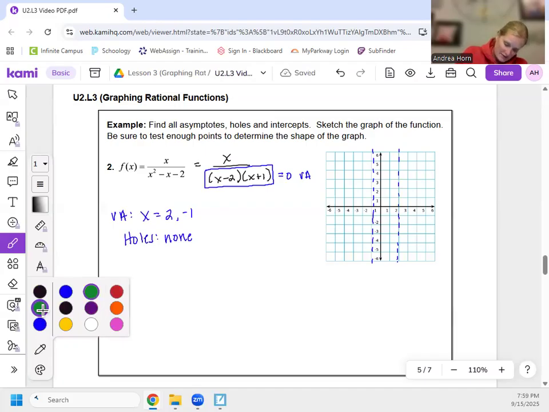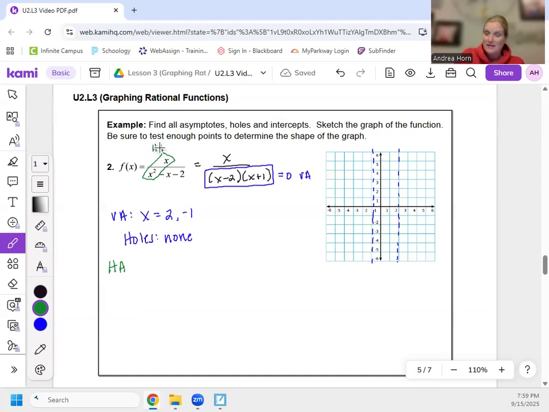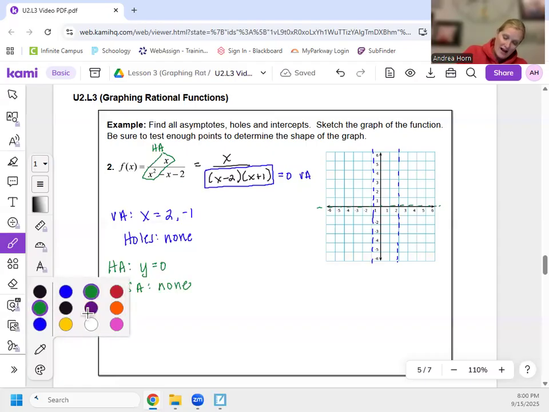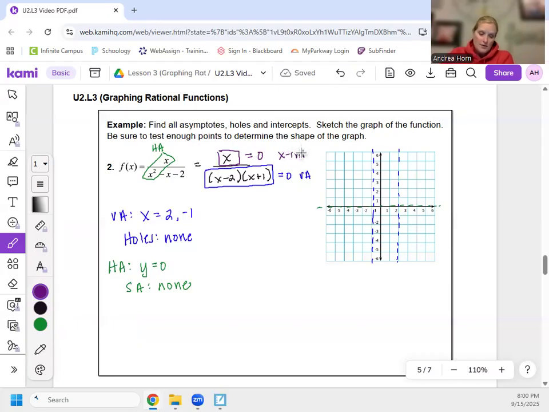Then remember, horizontal asymptote, y's have everything to do with our front numbers. So our front numbers is our horizontal asymptote. In this case, my top is smaller than my bottom, so automatically my horizontal asymptote is y equals 0. Since I have a horizontal asymptote, I do not have a slant asymptote. Okay, now to get a little bit more information, the next thing we're going to get is our x-intercepts. Remember, our x-intercepts we get by setting our numerator of the factored form equal to 0. So that means that our x-intercept, if I set that to 0, it's 0. So 0, 0 is an x-intercept, so right there.